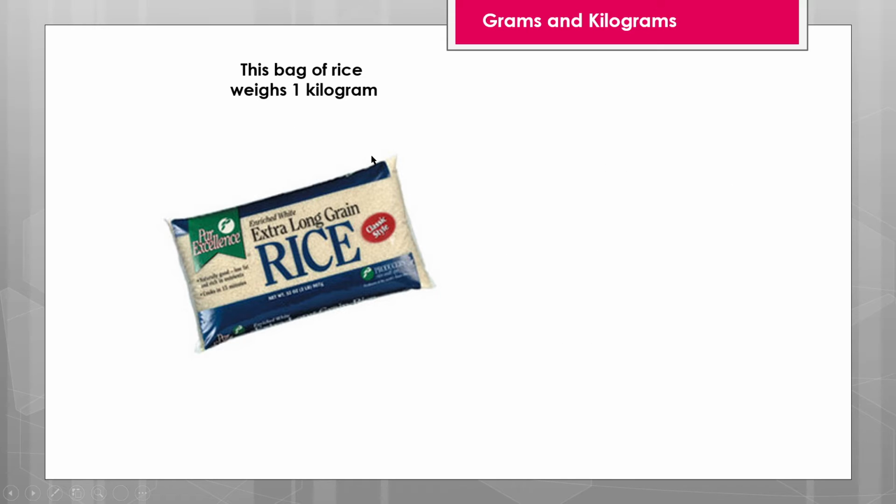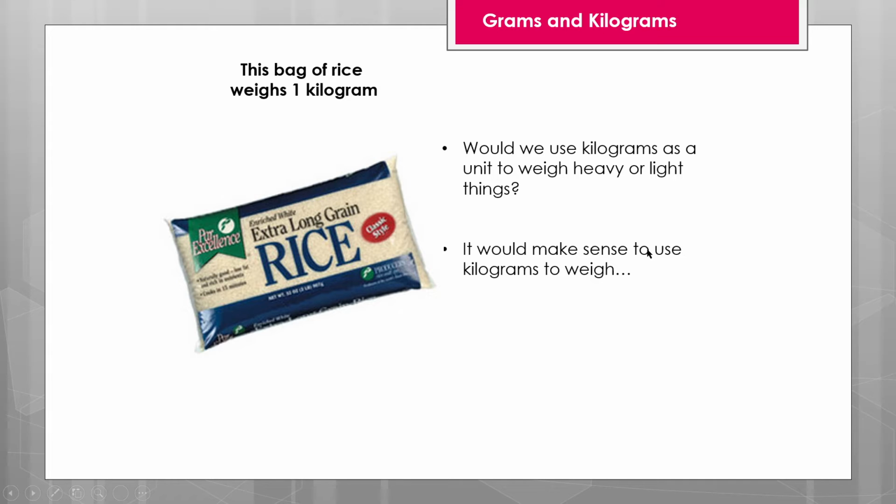Okay, now this bag of rice weighs 1 kilogram. Would we use kilograms as a unit to weigh heavy or light things? We said that grams is used to weigh light things, so kilograms would be used to weigh heavy things. It would make sense to use kilograms to weigh, maybe a bed. We can also say a whole laptop, a table, and many other things that are large.